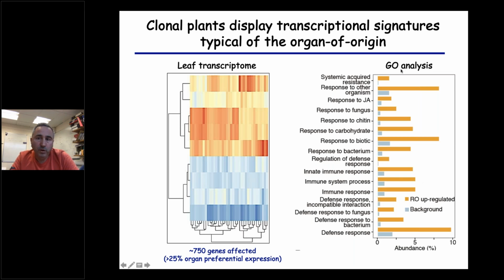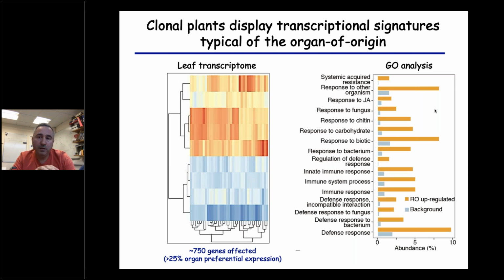And when we carried out a GO analysis to get an idea of the function, to our surprise, most of the genes that were affected were related to response to the environment, in particular to microorganisms and immune responses, as you can see here. So this gives us an idea that probably some of these plants that we clonally propagate from different organs, in particular from roots, may be affected in a particular biological function, in this case, probably relationship with microorganisms.